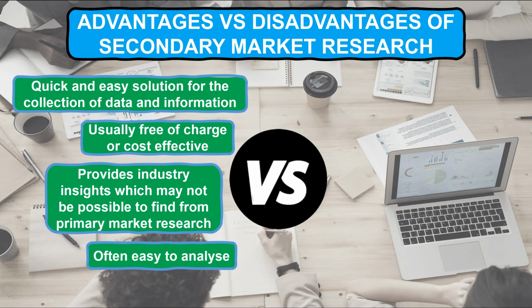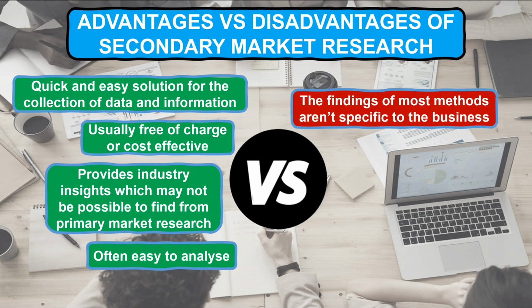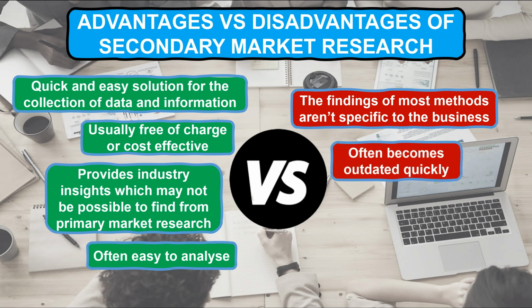However, it's very important for businesses to be aware of the disadvantages of using secondary market research. Unlike primary market research, which is collected first-hand by the business for a specific research purpose, secondary market research is not specific to the business. Therefore, it may be irrelevant or may not be reflective of the business, which must be taken into account before making decisions based on the findings. The age of the research is also a very important factor to consider. Today's business world is so fast-paced, therefore information and data can quite quickly become out of date.